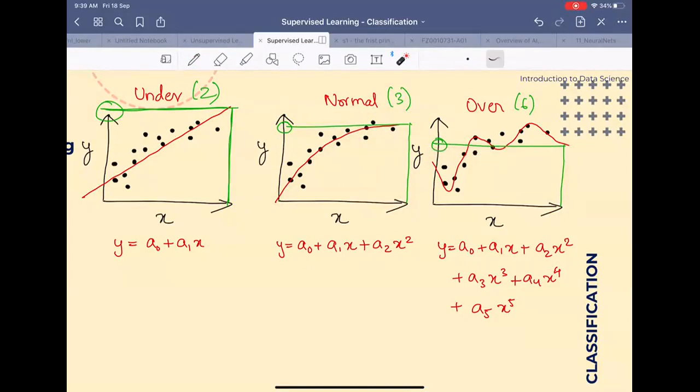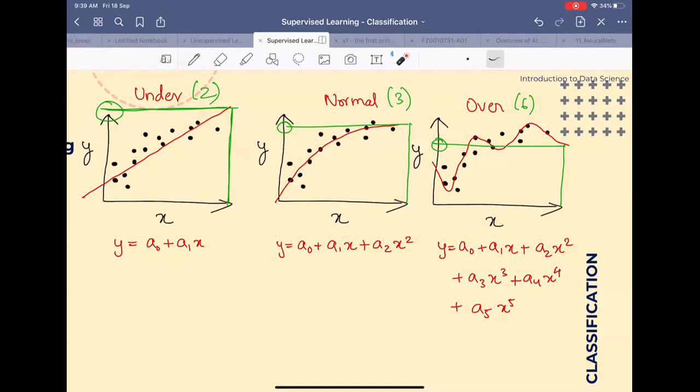Now, the effects of underfitting, normal fitting, and overfitting are more visible when the data I'm testing with is far from the actual, or far from its neighbors. Here, if my neighbors are here, I would expect my answer to be very close to my neighbors. Here, this works well. Here, it does not work well. So both underfitting and overfitting are actually bad fits for my model.